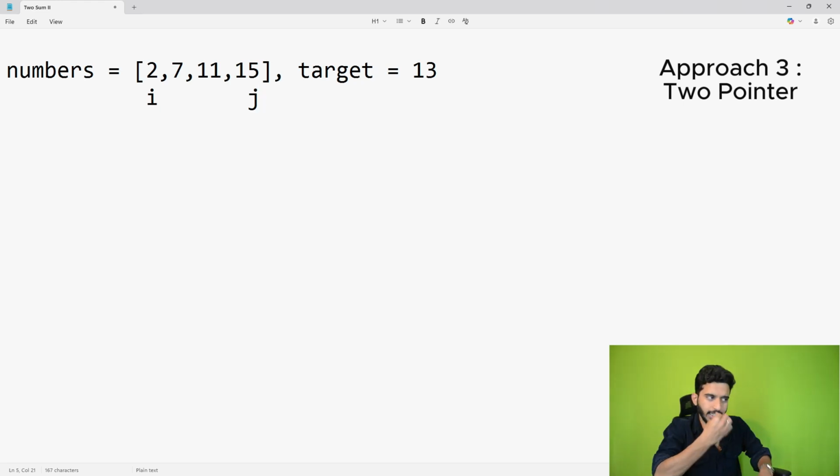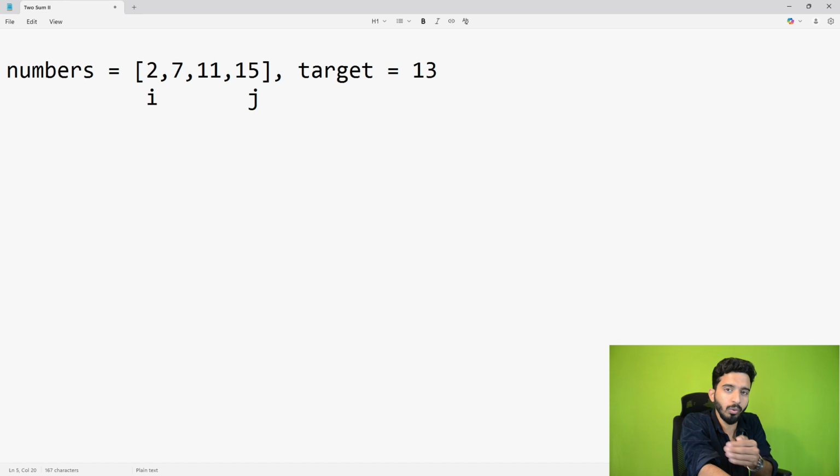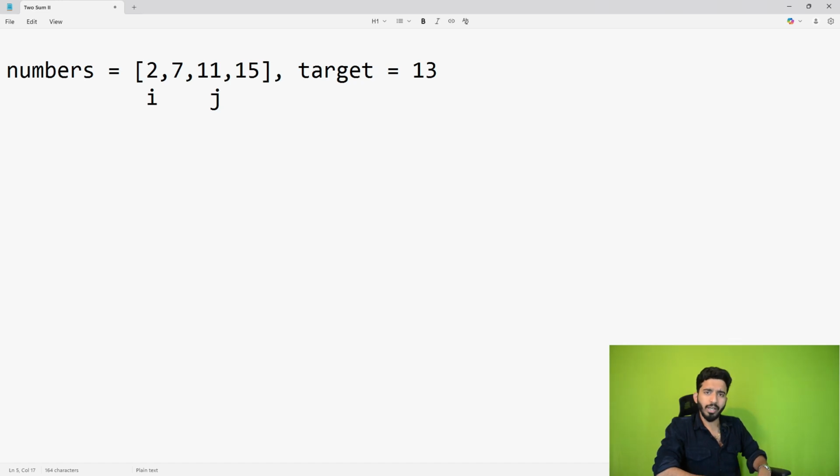This 15 plus 2 is 17, which is greater than the target. We want the value to be a little lesser, so let us move towards our left side. And you observe 11 plus 2 is 13, and yes, we have found the answer.